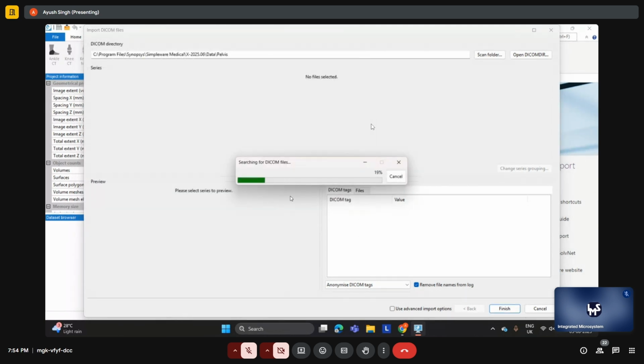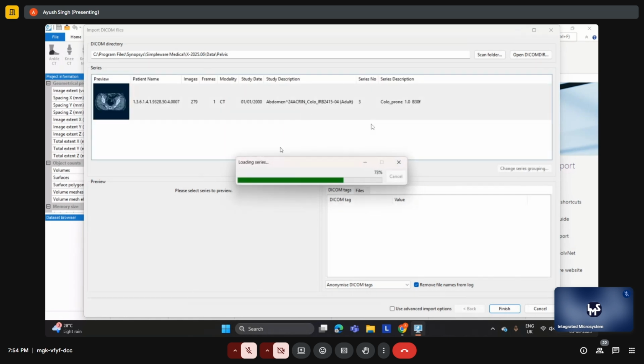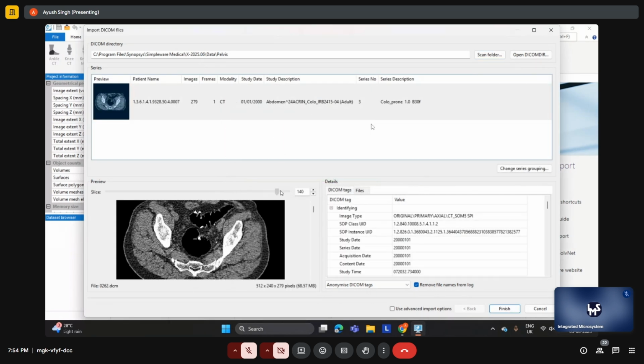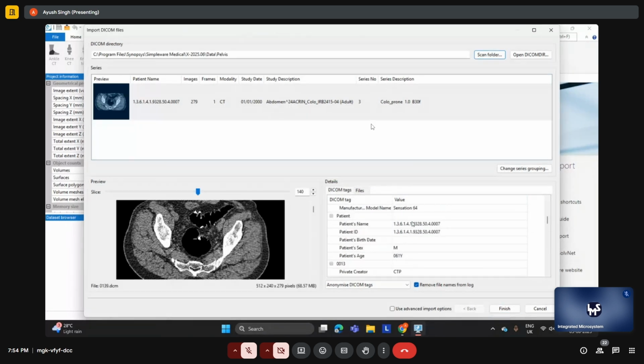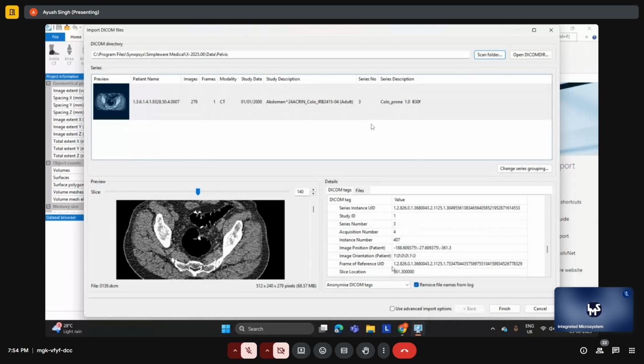When we have selected this pelvis folder, it will select all the DICOM slices present in this data set. This being a case of orthopedics, we generally don't deal with 4D data sets. But if we have a cardiac data set and need to work on a 4D cardiac data set, that too can be done. And we will get all the series in our DICOM folder. Whenever we import the dataset, all the important DICOM data tags can be visualized over here. To keep the confidentiality of the patient in mind, we just need to click on anonymize DICOM data tags.